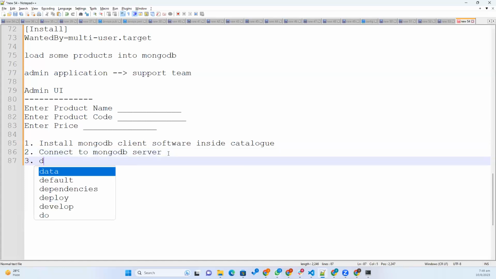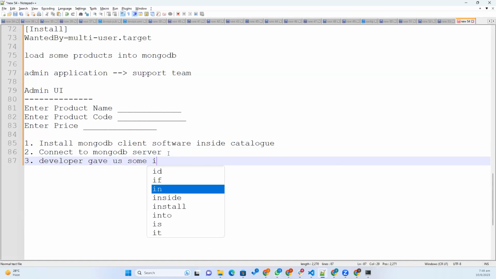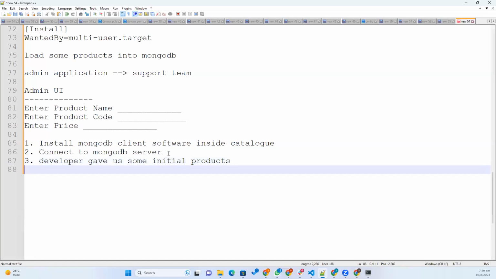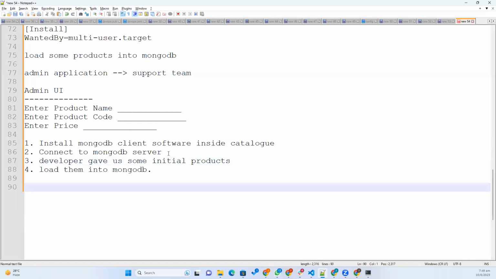Okay. Developer gave us some initial products. Load them into MongoDB. Okay. So this is the start of the application.